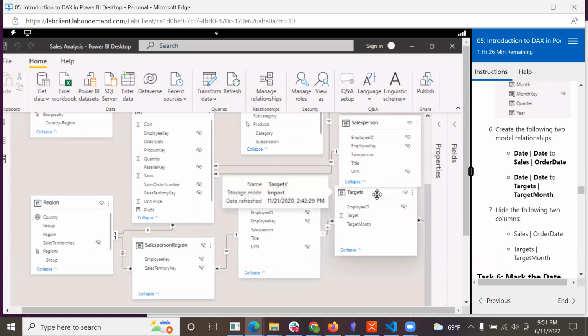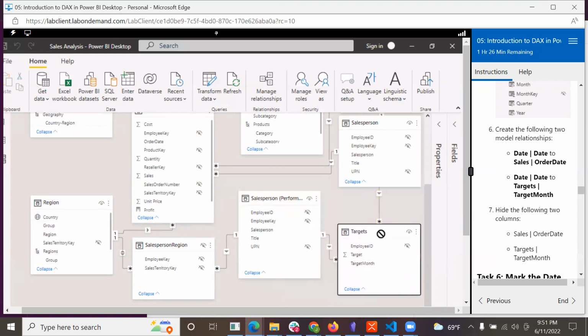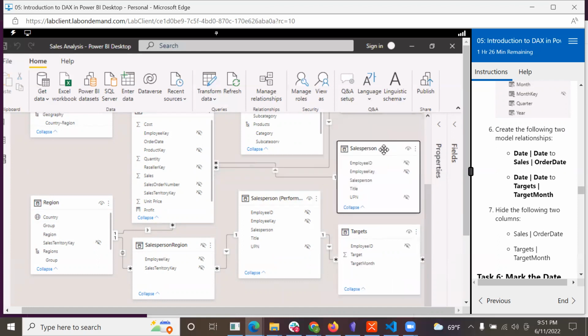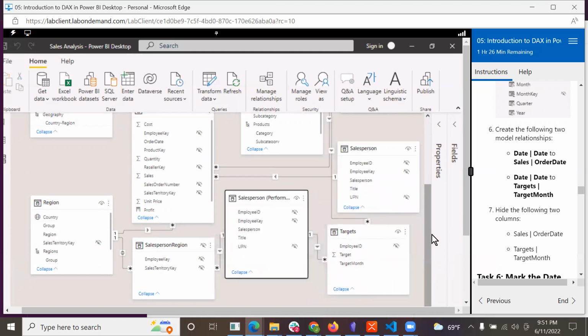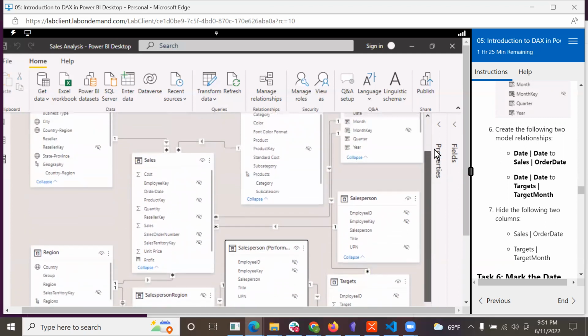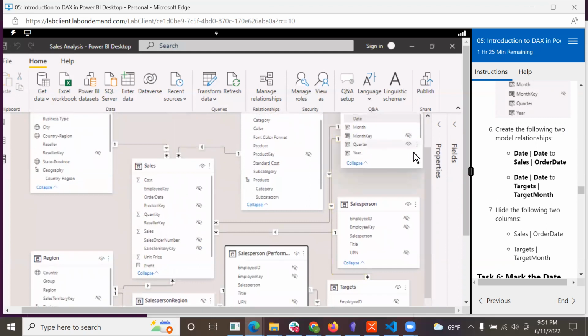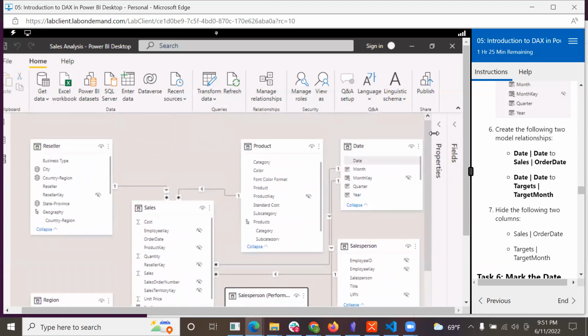So I'd have to scooch things over to see it a little better. Yeah, I don't really see it very well right now. Did it happen? Wait, okay, there it is. There's the many. And that is really tight. But it is going to the date table. All right, so that date table now has two relationships. One to the sales table and one to the targets table.